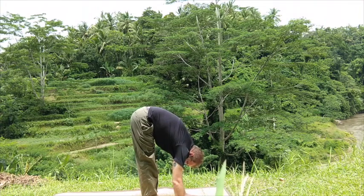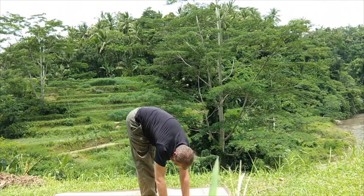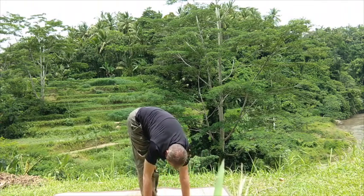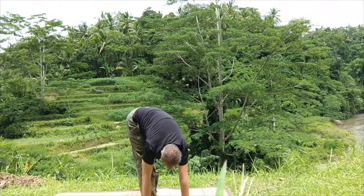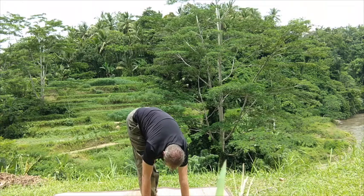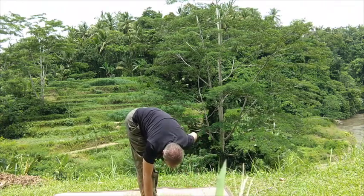Now use your hands to just walk your body over to the right side. Your hips stay where they are, facing the front. Your head, your body, your hands move. Now you're on the right side, so the stretch is along the left.